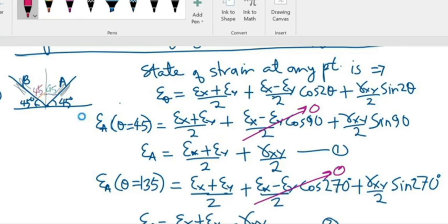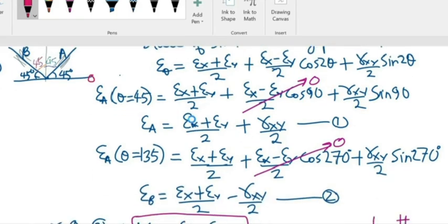So here EA is at the first angle. We have to have our reference. Our reference is at the 0 degrees line here, and so A is tilted 45 degrees from the axis, right? Are we following, class? Yes, sir. So A is tilted 45 degrees, not like that. So using this general strain equation, the strain at A is at angle 45. So when we input it, cos 2 theta is going to be cos 90, and then here the shear strain and then sin 90. Remember, cos 90 is what? Is 0. So we'll end up having this equation 1.